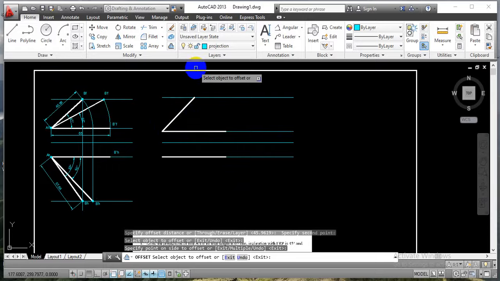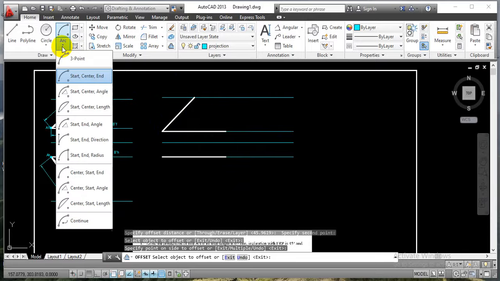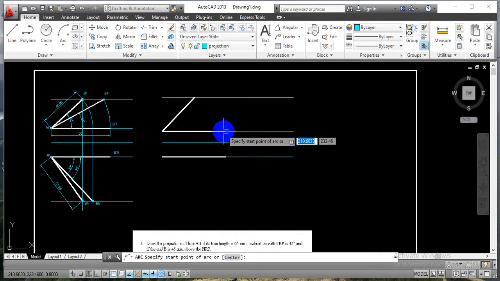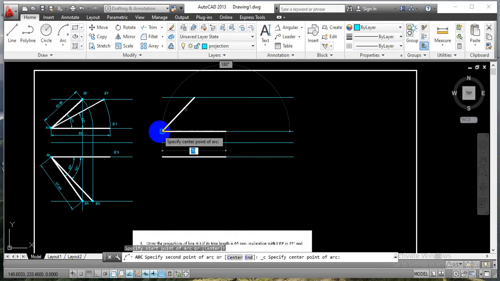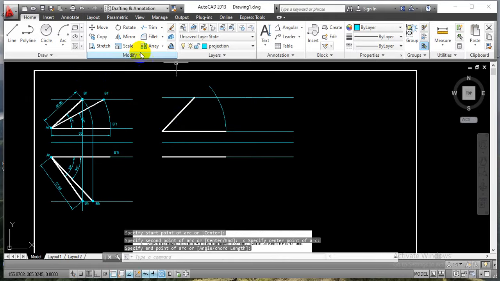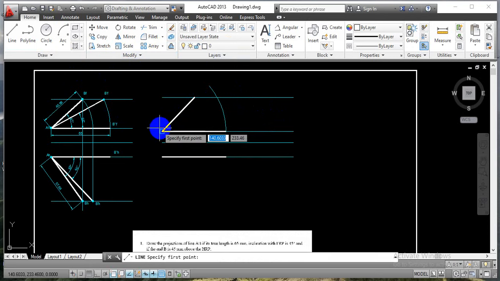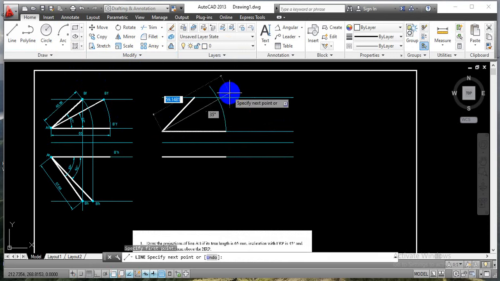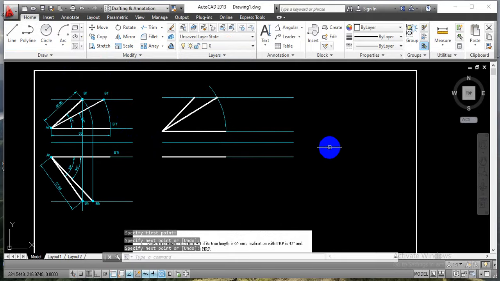So just go with the projection line, select this second type of arc, starting point, center point, and just click over here. Again if we just change our object line and we can connect this starting point and this intersecting point, which will give us the true length in a front view projection over here.